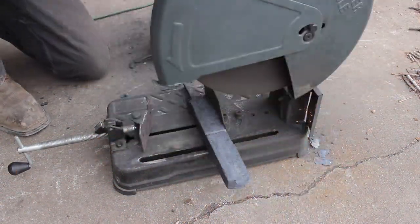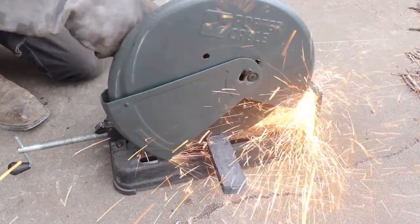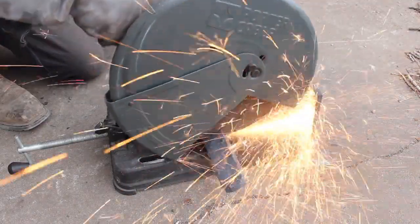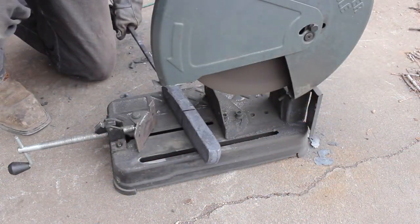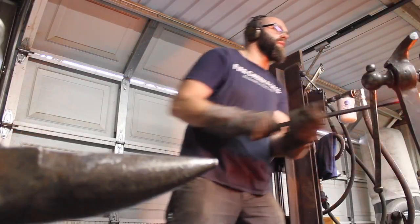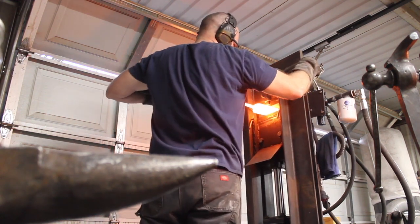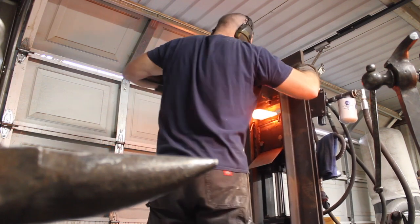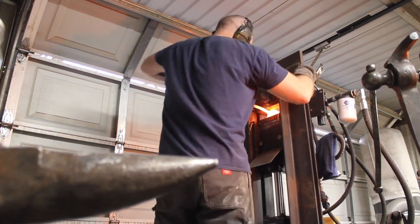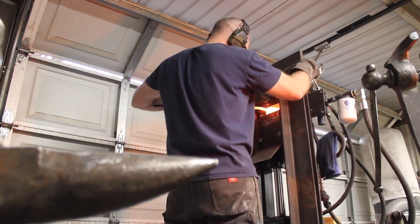And that actually worked the best out of everything that I've been using to split the billet. But now I have to take it to the belt grinder to clean up these surfaces before I can re-weld it. So that was a major pain. That is not the tool for that job, I can tell you that much. When the two pieces of billet are still connected together, especially, but it's just not that great for knocking off scale anyway, as we all know.